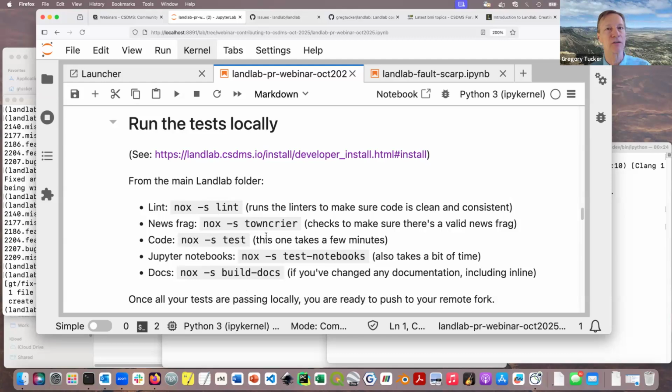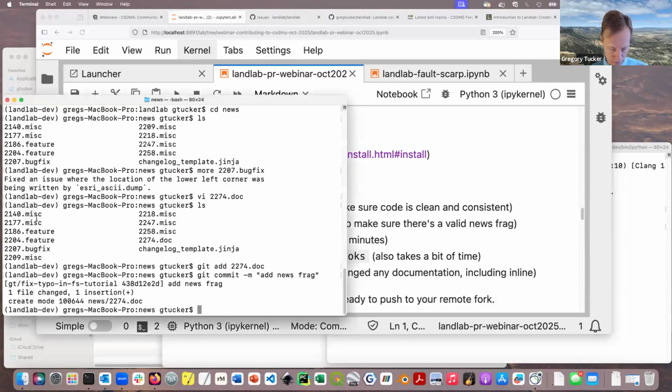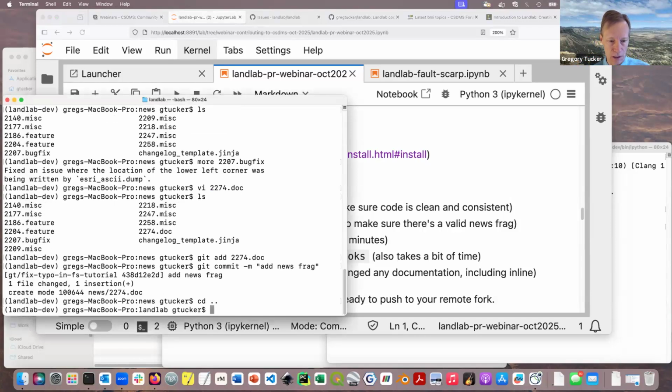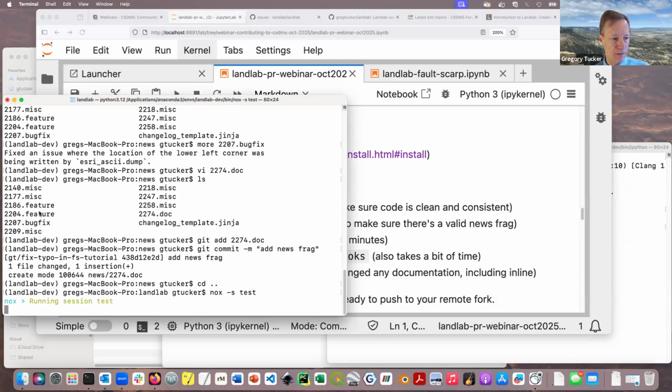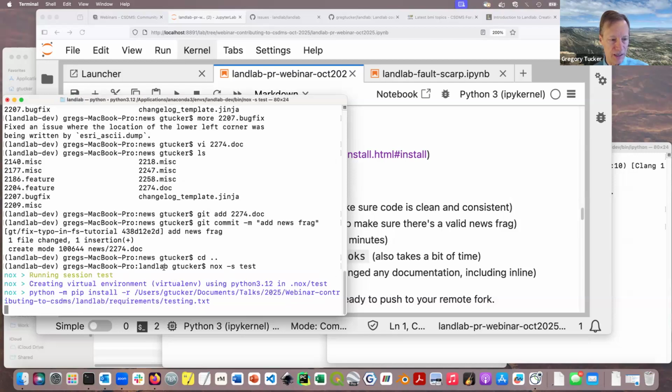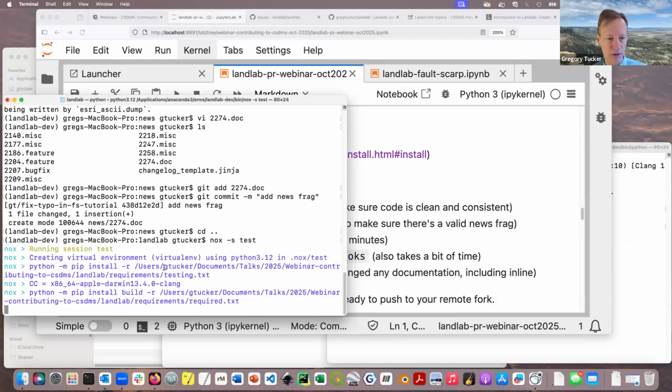These are unit tests and doc tests and things that have already been built into the code base that people tend to write as they write, for example, new components. So let me get that cooking in a folder here. So I have to go back to the LandLab main folder and I run nox -s test. And it'll give me a message saying I'm running session test. It's going to start putting together a virtual environment, so it'll take a few minutes to crank through.